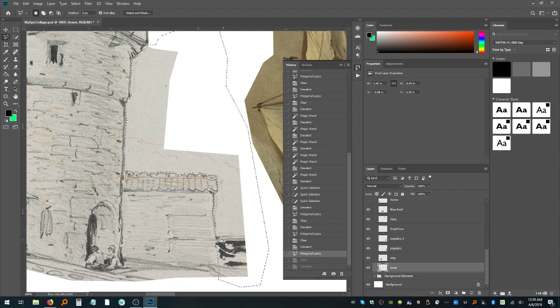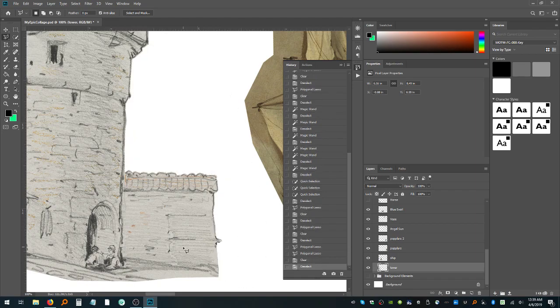So how do I do that? First, I undid until the selection. So again, I'm going to hold the Alt key down, which makes it a negative selection. And I can come over here and I can eat into what I've made. And what I'll probably do is eat into it a little bit this way. And that allows me to see what I've got. And I hit delete. Now this piece feels a little bit better. And I may even come up this way. Get rid of that little bit of a black bit, but keep, yeah, that feels a little bit better.